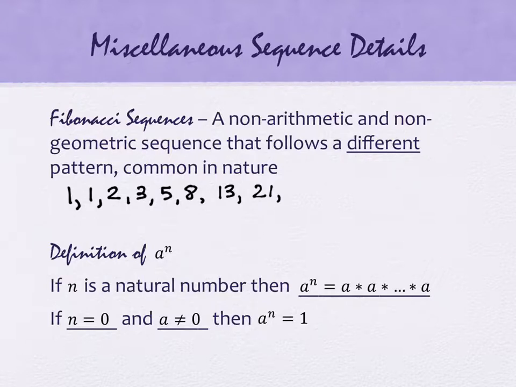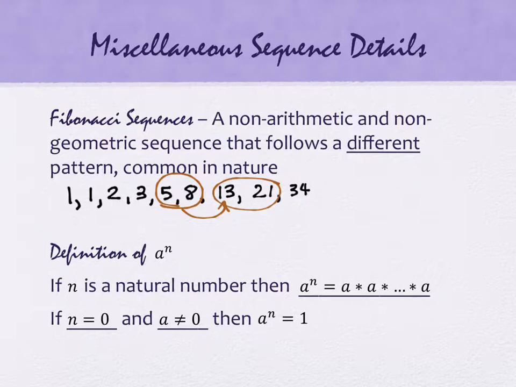Okay, Emily, you wanted to tell me what you thought it was. 34. Okay, how did you get 34? You're right. That is 13 plus 21. 1 plus 1 makes 2, 1 plus 2 makes 3, 2 plus 3 is 5. So the subsequent term is determined by the addition of the two previous terms. So 5 plus 8 is actually 13. So if I wanted to get the next term, 34 is what she said it was, and she's right. She added together the 13 and the 21 to get 34. Okay, it is addition, but it's not adding a constant term every time, so that's why it's not arithmetic.